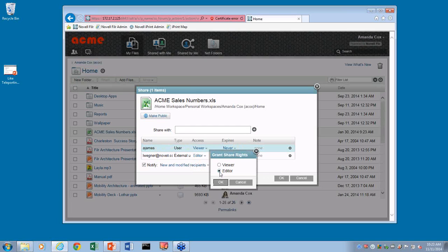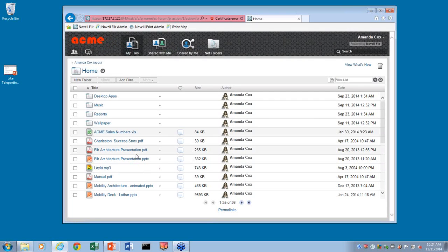And that's just the internal sharing versus external sharing. With the internal sharing, obviously those people exist on the network already, so we have name completion for that. For the external sharing, the user gets an email and they can simply create a password for their account or use something like OpenID to authenticate and log in and get access to those files.